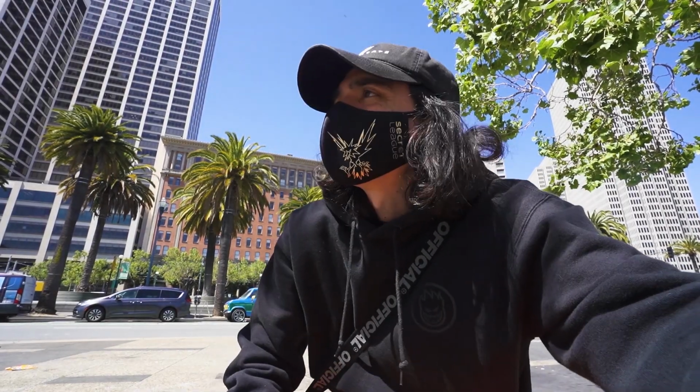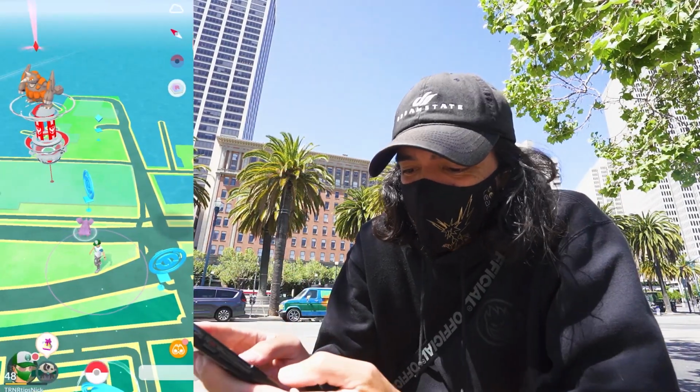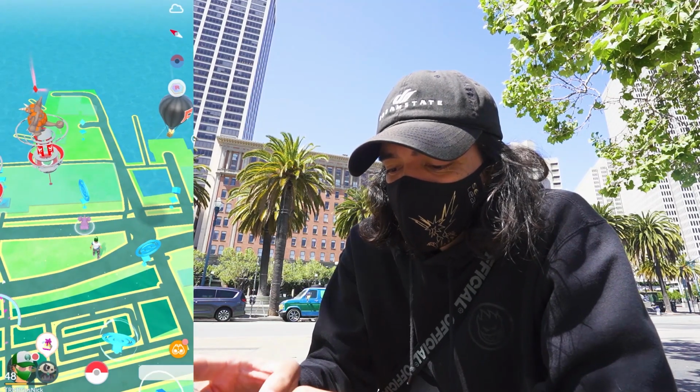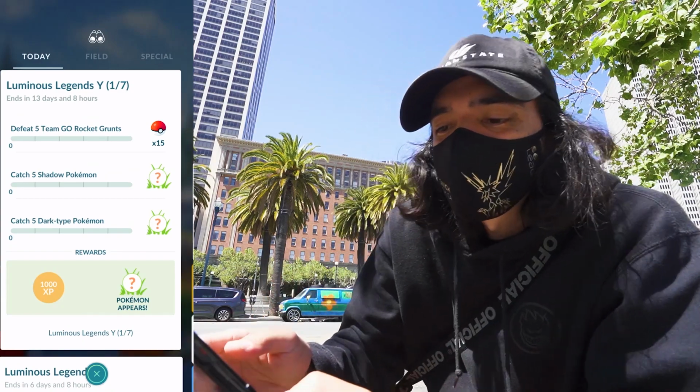Today, I'm in San Francisco, and it's kind of funny because it's the first time you're seeing this, first day, but it's actually my last day here. I've been here all weekend, but we're going to talk about that and what I've been doing later, maybe in another video. Today is the start of the Luminous Legends Y event, which means that there should be Dark-type Pokemon. Well, anyway, let's start with the research.